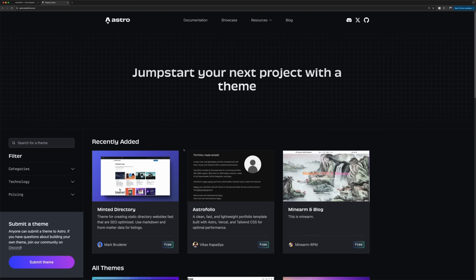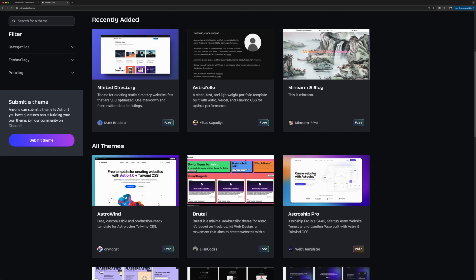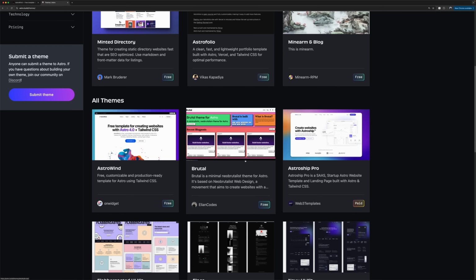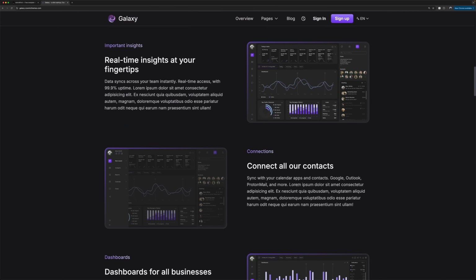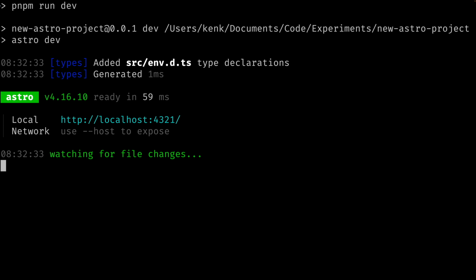At this point, we've seen some of what makes Astro nice, but a lot of its appeal actually resides in the ecosystem of Astro templates available. There's a template repository on the official Astro site, and it has some pretty nice options. Most of these templates are actually free, which is really nice as well. There are some paid ones, like this Galaxy one, for example. Anyway, I've cloned the repository for this popular AstroWind template, and I ran pnpm run dev.